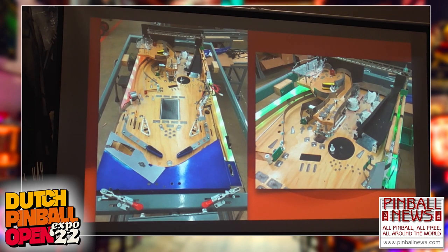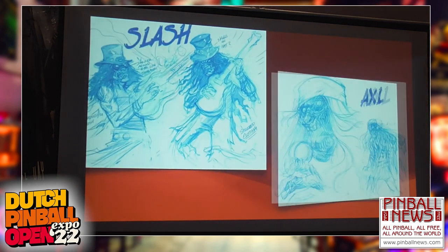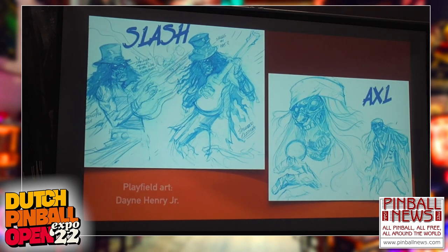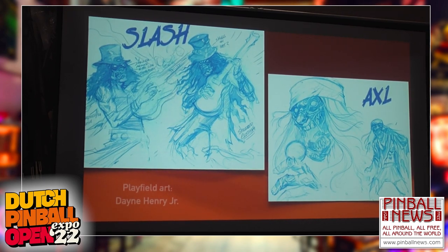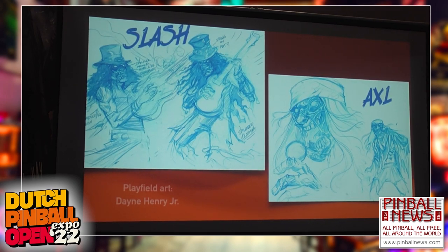Eric showed you early prototypes. This was the first time I saw the whitewood, actually the only time I saw the game until it was finished, because that was a year before COVID. I developed the game all in Nijmegen. I saw the art finished when the game shipped to Europe.